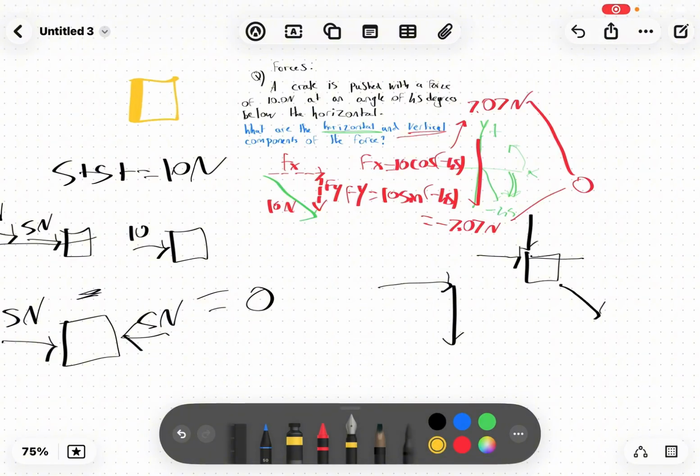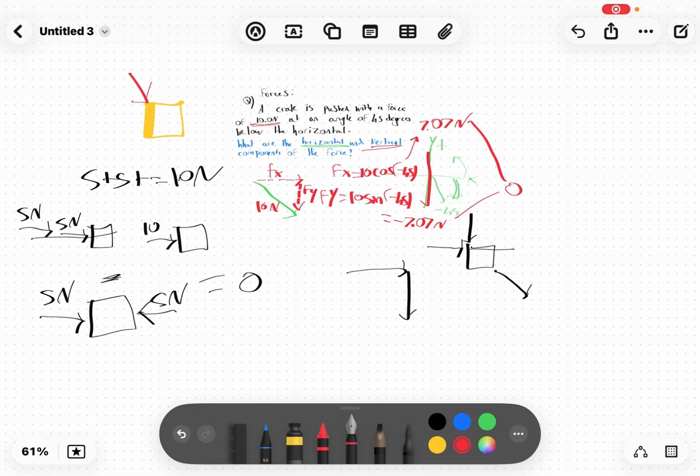So we have a box, and the force is 10 newtons, and it's acting at a 45-degree angle. So this is what we are seeing. This is what the question is implying to us. See how this one does exactly the same? After a while, this box would probably be around here. And the same with here, they go in the same direction because it's like work done.